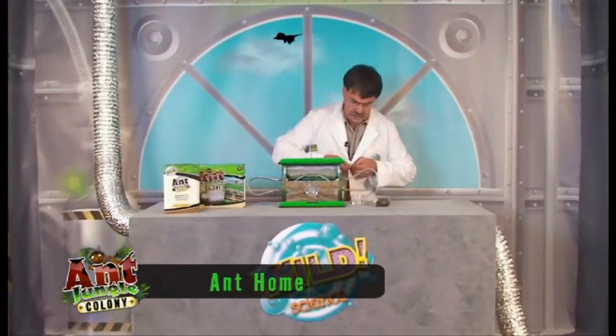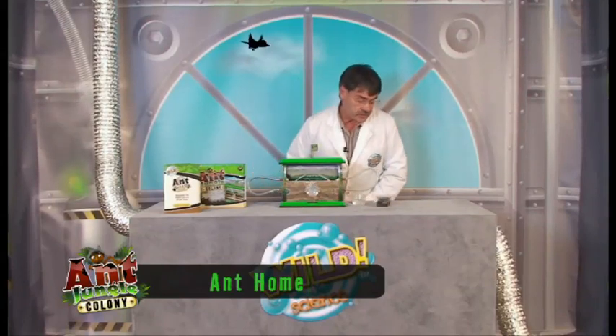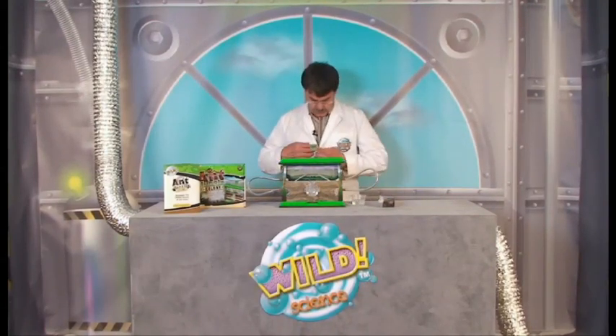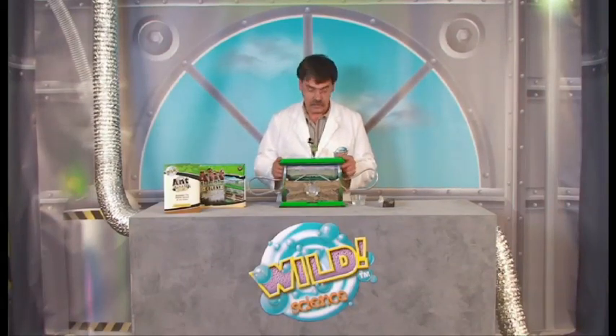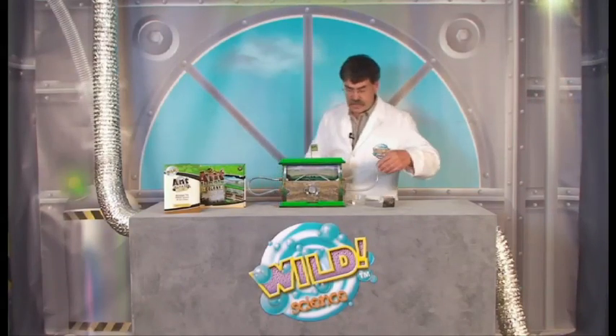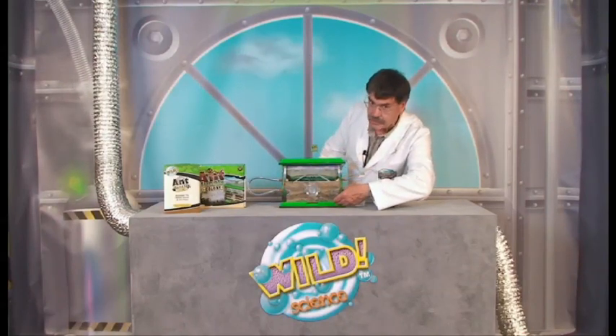Welcome to the Wild Science laboratory. I brought my ants up from the forest and on the way we discovered a nest of larger ants, so I've actually got two groups of ants to choose from. Right here I have the ant jungle kit ready made, ready to take our new visitors. Before we put them in, I'd like to give you a guided tour of the ant jungle. As you can see, it's in two halves — above ground and below ground.